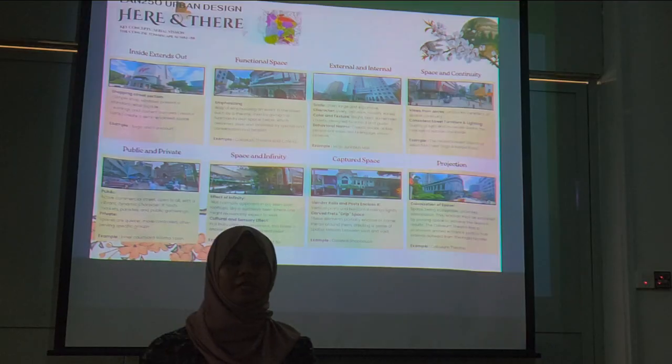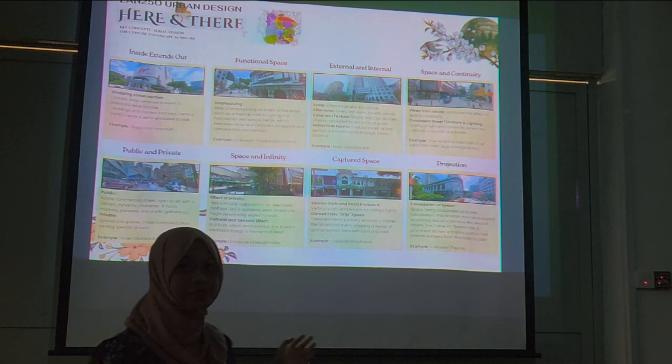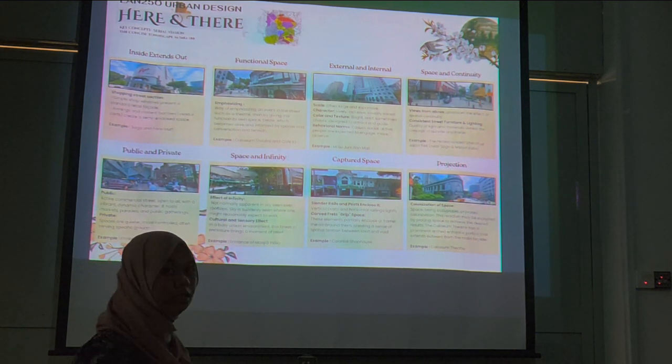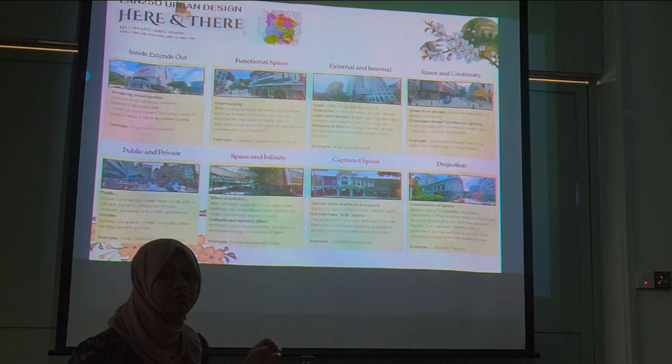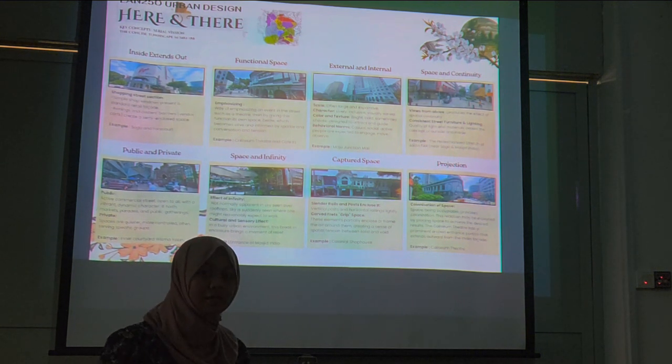Thank you. My name is FARZANA binti HAMIDAN. So I am going to present about the last thing about this book. So first of all, my chapter is here and there. So which is about, there is 12 elements that I am going to talk about. So I am just going to summarize all of it.